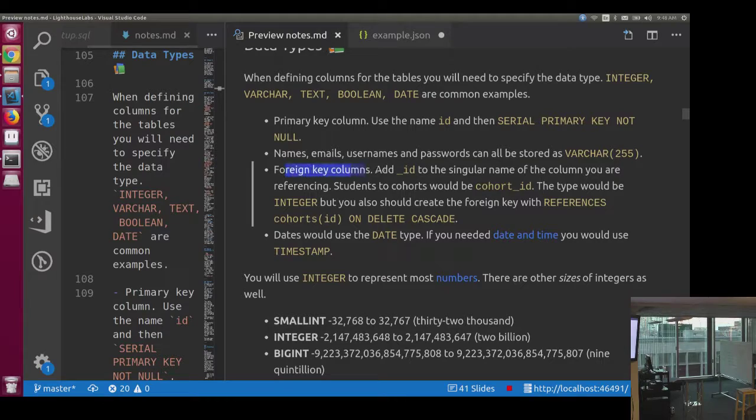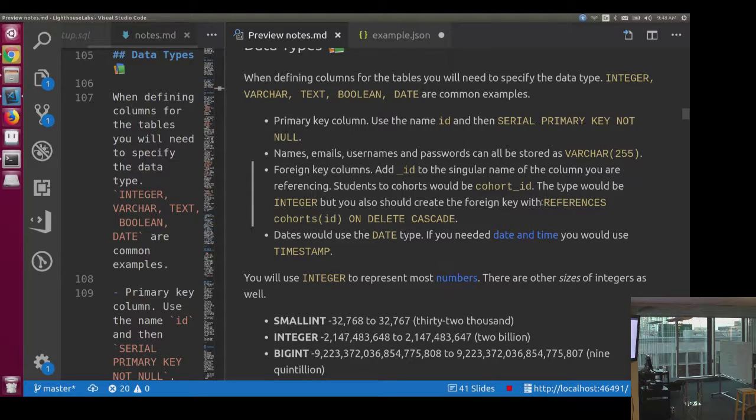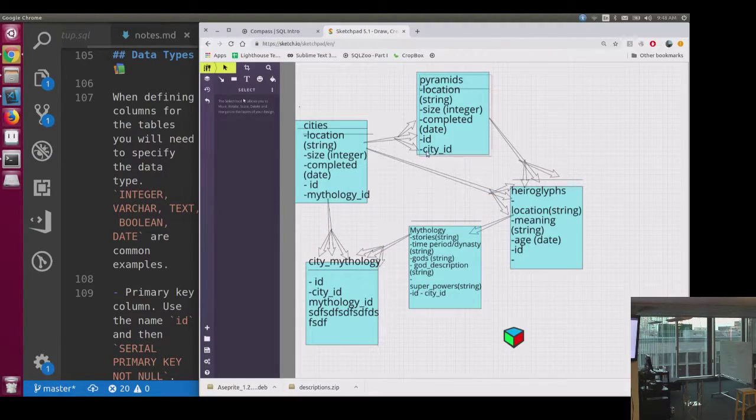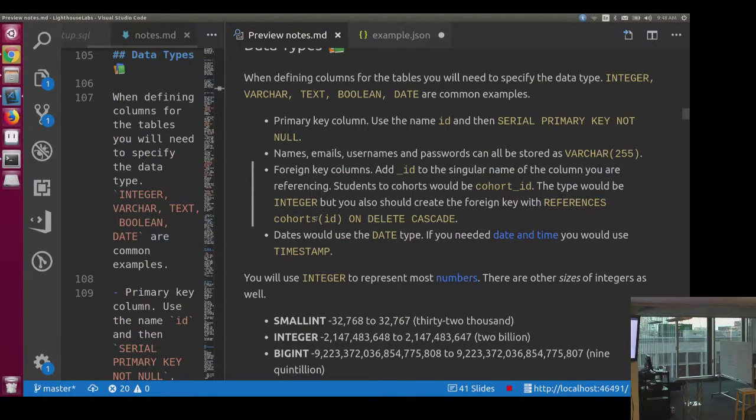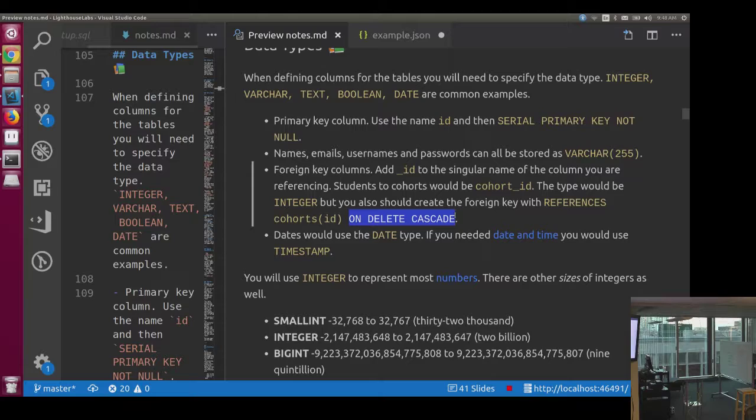There's a brief thing here that talks about when you have foreign keys. So when we have mythology ID, or let's do a simpler one, when we have a city ID referencing a city from our pyramids, a pyramid always is going to have a city that it's in. So you can add this thing where you tell it that this city ID references a city. So we would say explicitly, this isn't just a random ID, it's the one that's referencing a city. And then we can also add an additional piece of information, on delete cascade. And we're going to look more in detail at this, I think, in the breakout.